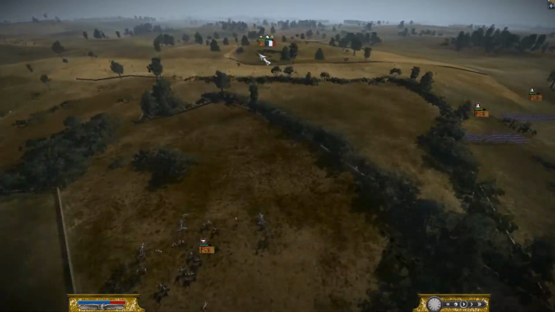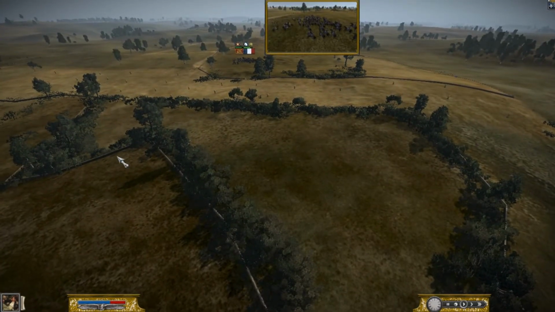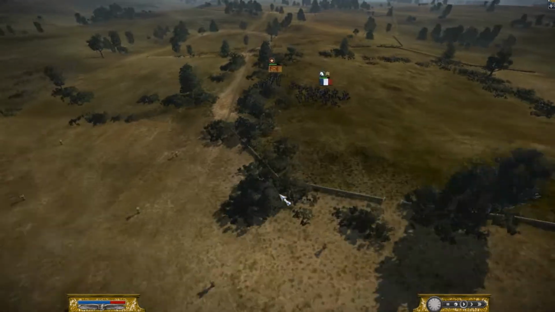I had my cavalry attack their general staff to try to lower morale. Yep, there we go. We've killed General Giordano Barsantini, and that should lower morale a little bit. General staff is still alive, but we killed the general.